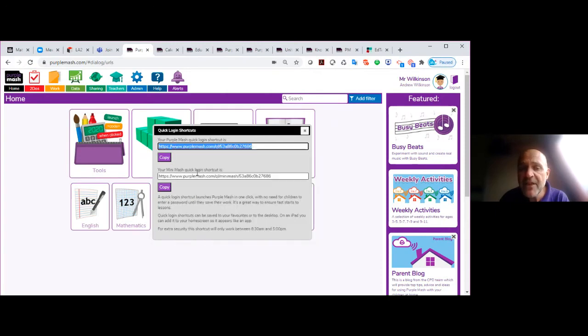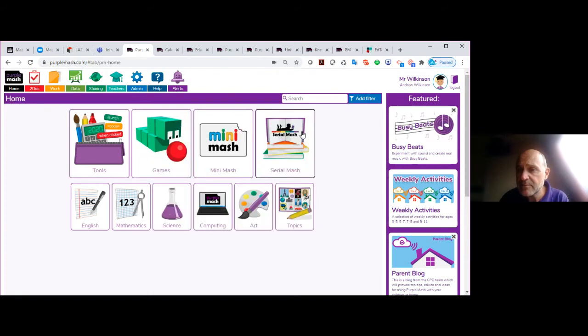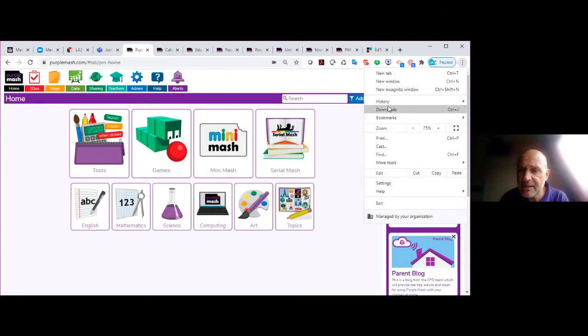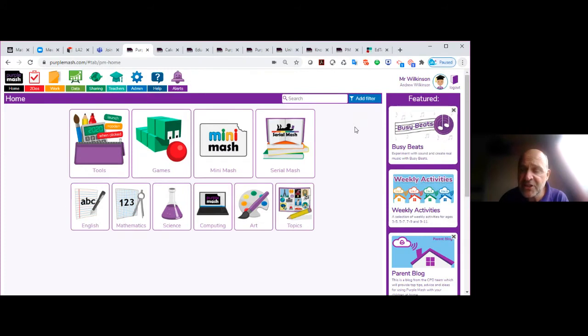Okay, and then when the children actually log in with that, I don't know whether you'll be able to see this, so I won't bother just in case you can't, but they will get a list of their classes, and when they click on their class, they'll get a list of their names. They click on their name and they just pop their login in.